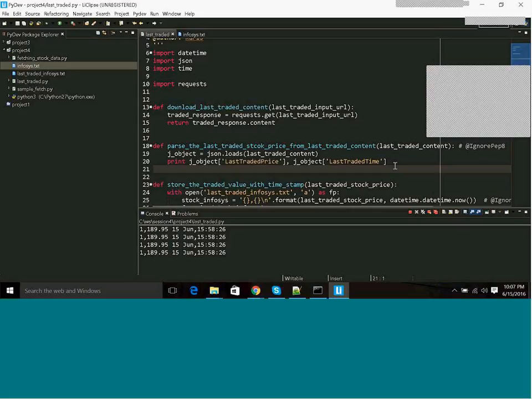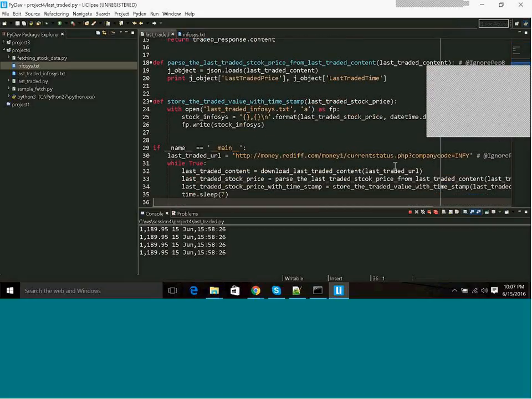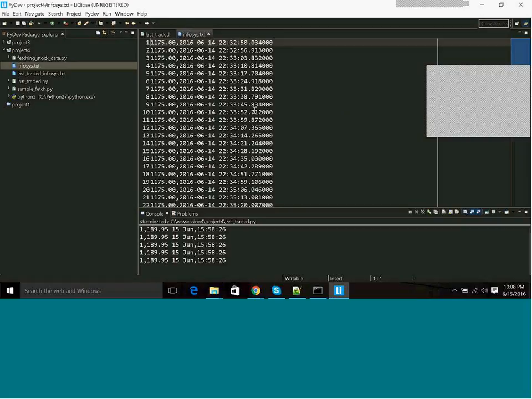These links go into the file which is being read on the screen. Actually, the file has stored the data into the file infosys.txt. Okay. You can delete the file and rerun the program again. But I don't know why I'm getting the error here. Actually, we need to get the output in infosys.txt. Can you read your code?